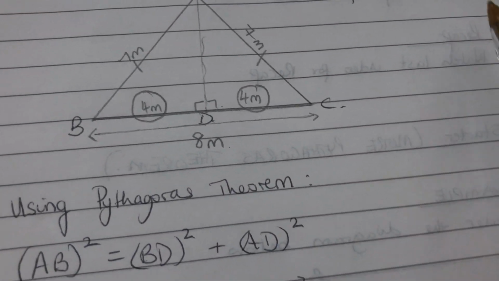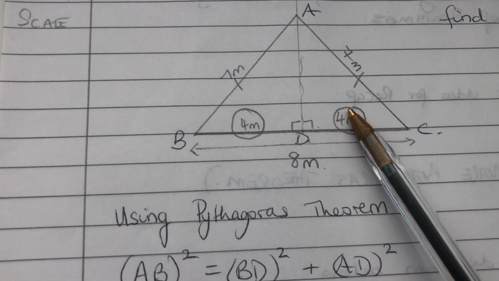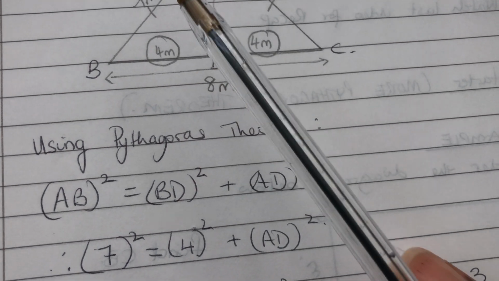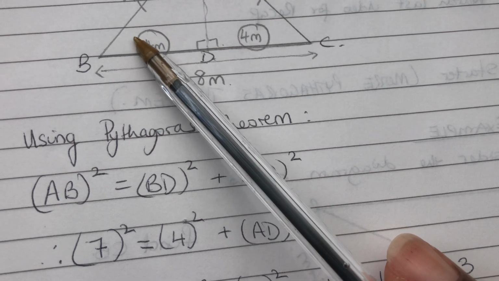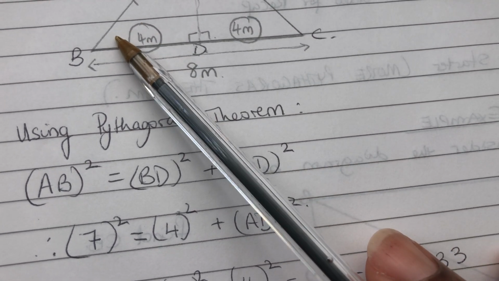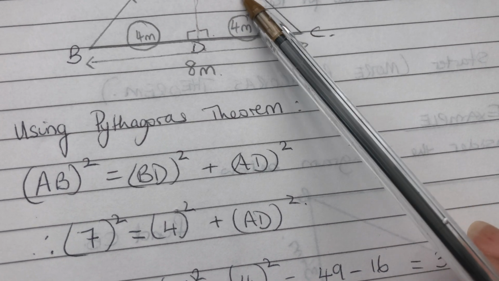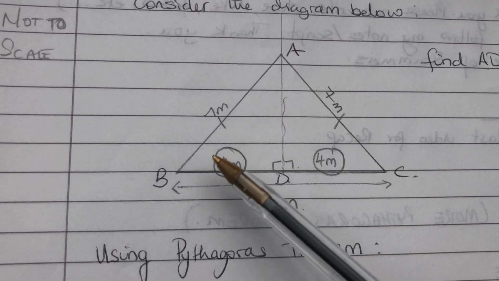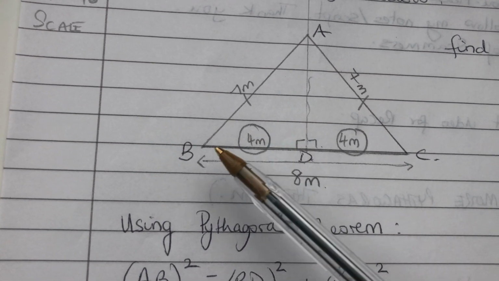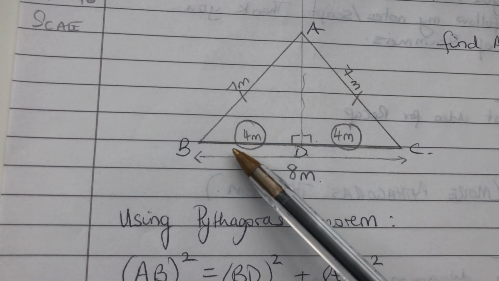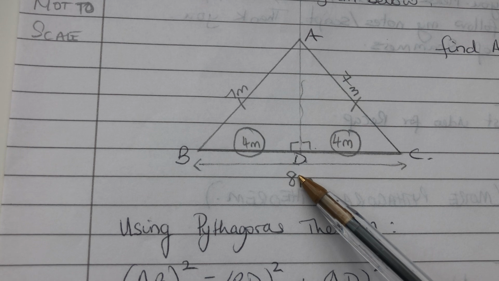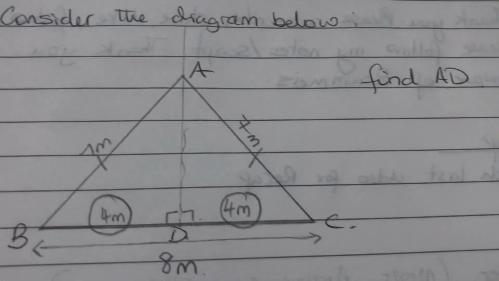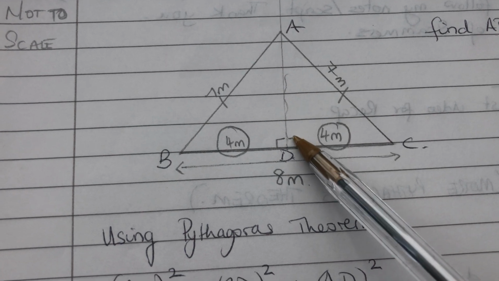Now a sample again. Consider the diagram below. Now they've given us BC to be 8 centimeters. This is not to scale, but the question said AB equals AC. So this is an isosceles triangle. Now if you draw this imaginary line in the middle, AB and AC are equal. So if this is 7, then that will be 7. BC is 8 meters, in meters, not in centimeters. So the question says find AD, and that is AD here.